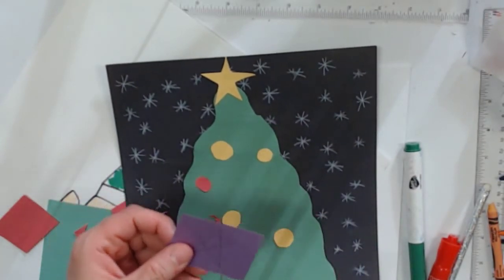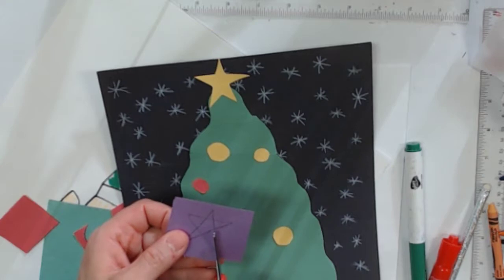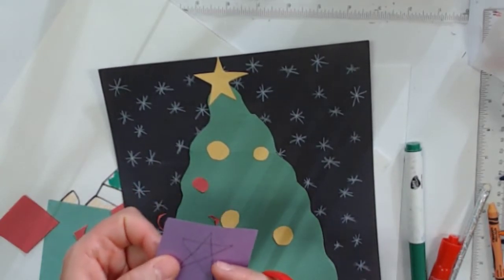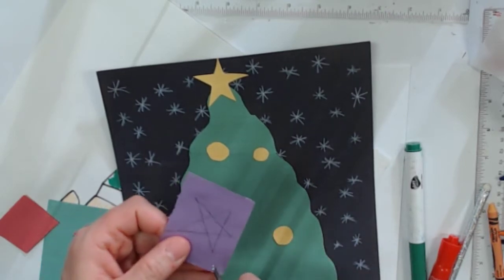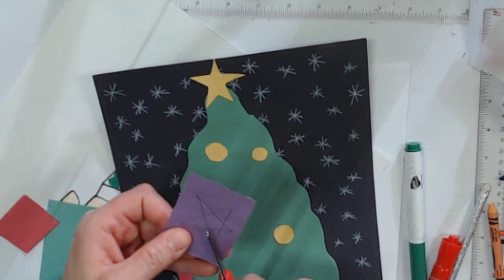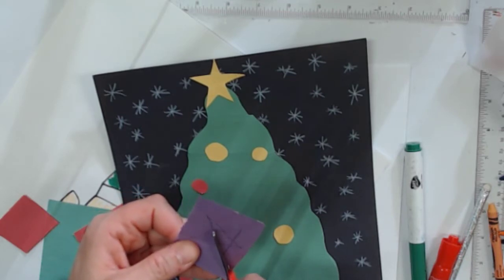And then we are going to cut these with our scissors. So the first part of a V, and then we're going to go right there. We're going to cut in from the outer point, and we're going to stop where they meet. We're going to cut these sections of paper out. We go right to the point that they meet, and then we're going to stop.